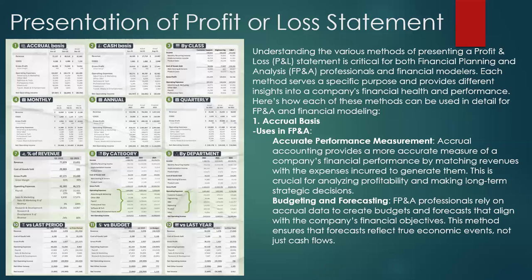It explains that it is used for measuring performance. Accrual accounting provides a more accurate measure of a company's financial performance by matching revenues with expenses incurred to generate them. This is critical for analyzing profitability and making long-term strategic decisions. Yes, if you have understood how you create a budget and how you create a forecast, then you would be understanding the use of budget and forecast for measuring the performance.